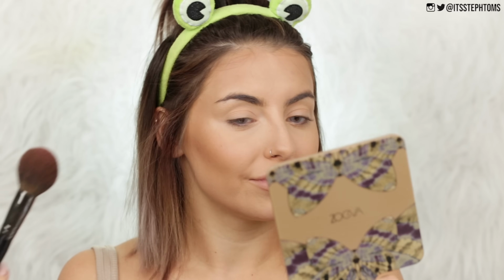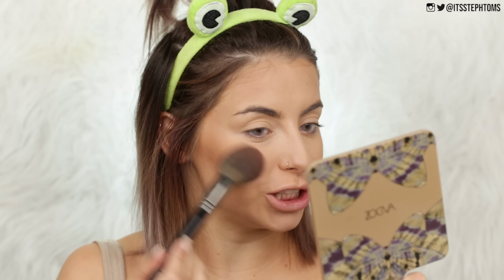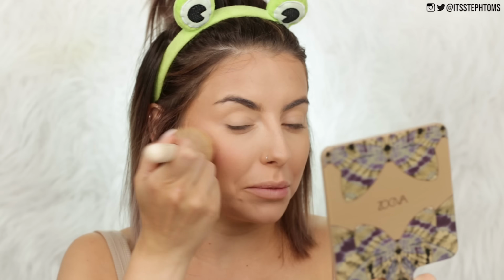So I'm gonna take that same brush that I was using for my bronzer and I'm gonna go in with Orgasm. And I'm gonna dust that on my cheeks. I feel like that's not even really showing up. There we go. Whoa, that's quite a lot. Whoops, just blot that down. It's fine. Okay, so there's Orgasm. Again, fully dust that off.